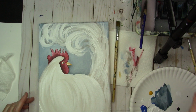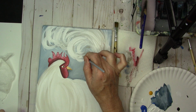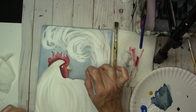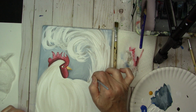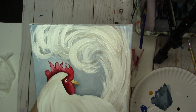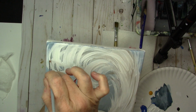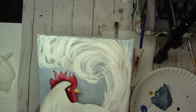Okay, I'm going to take that smaller round brush and get some white on it, and I'm going to come in here and just kind of work on the tips of these feathers, and I'm going to bring some little extra ones out. The bigger brush isn't going to give me as fine a tip, so I'm just going to play with the smaller one. Her up close here. All right.